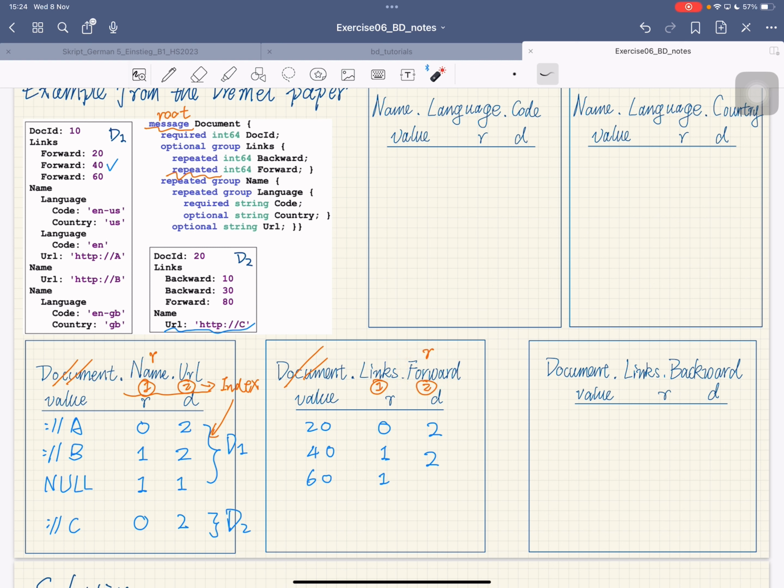Because we have forward repeated, and I've marked a little r here, we only have one field being repeated. I would argue that in this case the common prefix isn't equivalent to this method. If we were doing it by common prefix, the way they show it in the paper, we'd have r1.links1.forward 1, 2, and 3, and so they'd have a repetition of 2 based on common prefix. I agree with that.